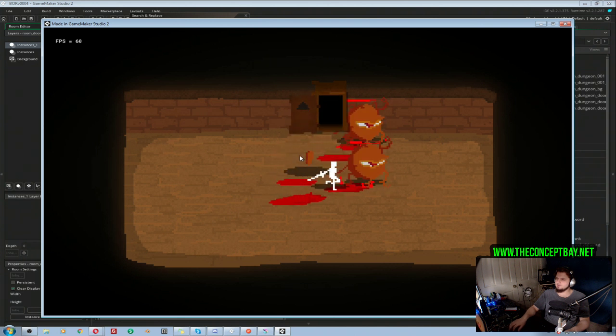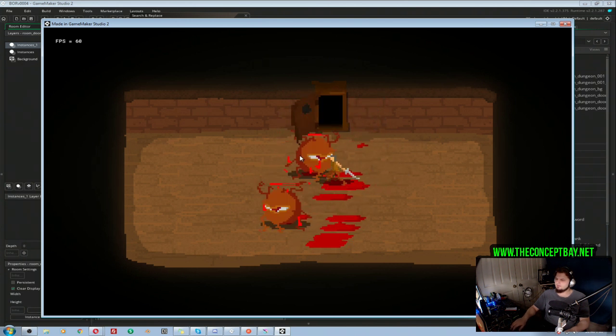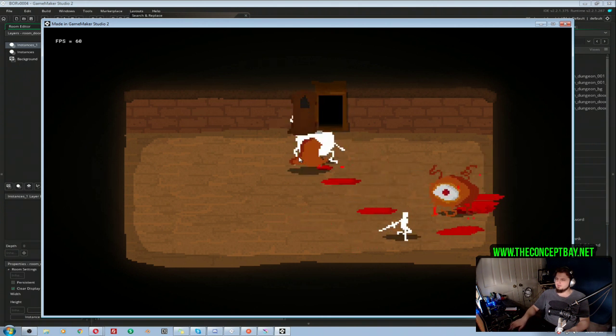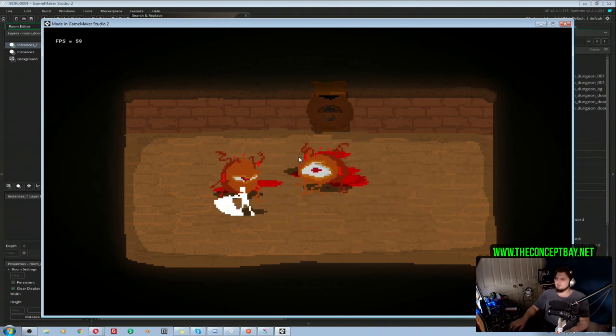There we go. Perfect. Now that the door's in place, it actually kind of looks like a legitimate game.